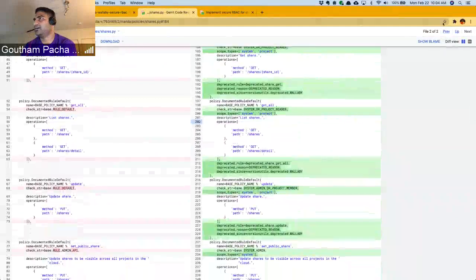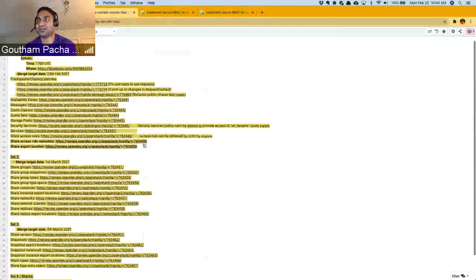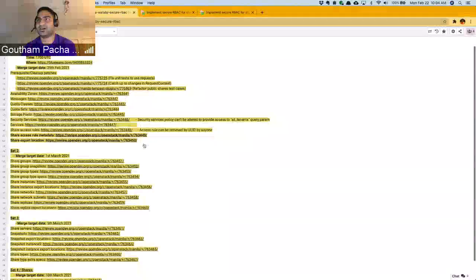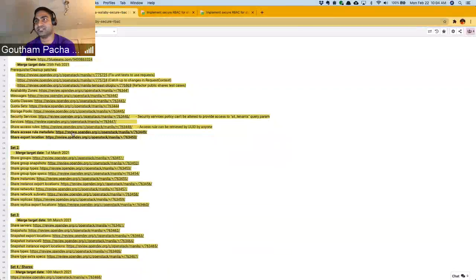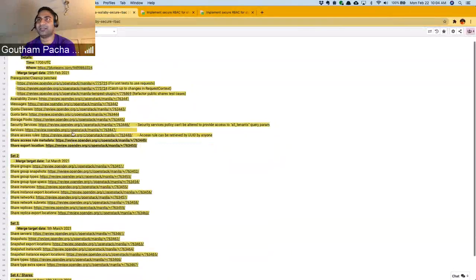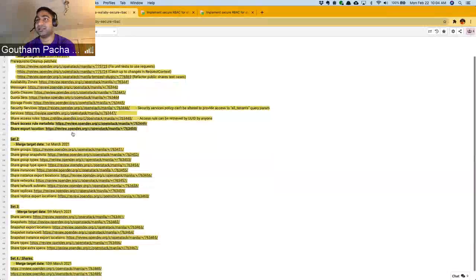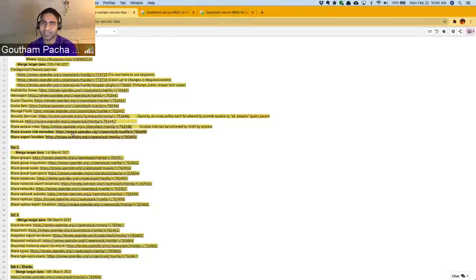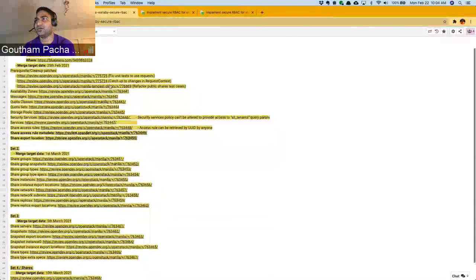All right. So that's a couple of examples of what these changes look like. For the most part, the changes look a lot like each other, except that they touch different parts of the policy, different APIs in the policy. And Lance, the original author of these patches, did a great thing by separating these by API file, by policy file. So it makes things easier for us to review.